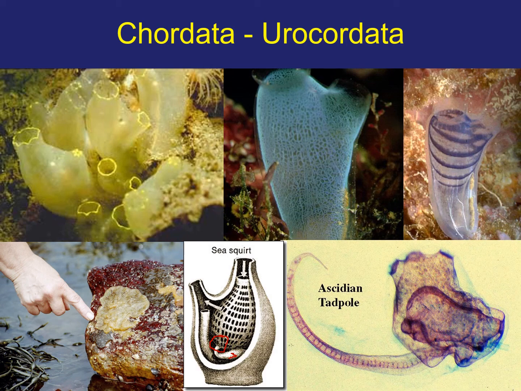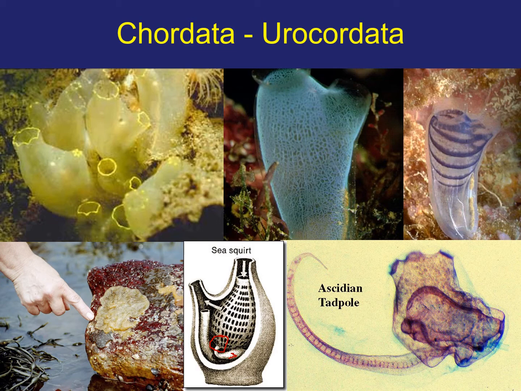Now, if you're paying attention, you're probably asking, well, why don't we see all the chordate features in the adult here? We don't. The only thing we see in the adult that is a chordate feature is the pharynx, but they have a larval stage. So what happens is we have separate sexes here. The females will retain eggs, and then they will be fertilized. Basically, males will just dump sperm into the water. The female filters out the sperm, and the sperm will fertilize the eggs, and then the eggs are released.